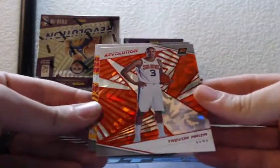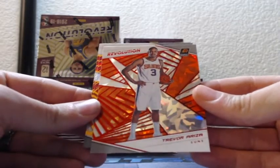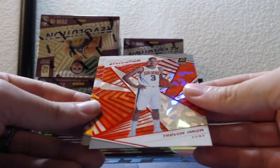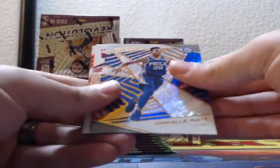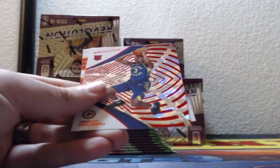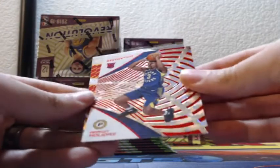So these are going to be our Chinese New Year exclusives. There should be one per pack. They look like cracked ice. They're not numbered, though. It says New Year down there. Okay. See that? And there's some new numbered versions, too. There's a Chinese New Year rookie of Aaron Holiday.